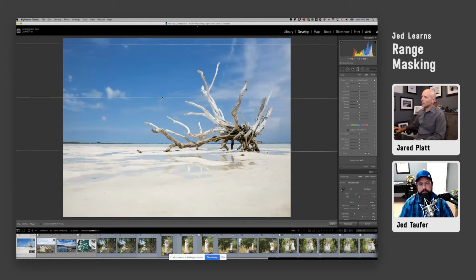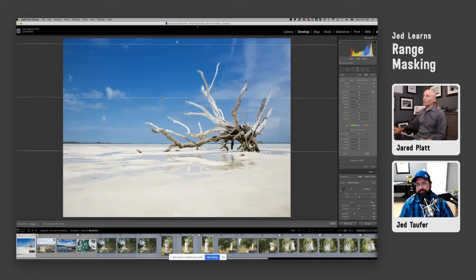But notice that it's not really messing with the tree all that much, because I've chosen the correct slider to represent the stuff out here. So I'm bringing that down. I'm going to play with the blacks, but now I also want it to be a different tone, or a different hue. So I'm going to take the temperature and play around with it, make it a little bit bluer sky. I can take the magenta and increase or decrease it so that I get rid of any of the green in the sky. So I like the way the sky looks better now. And I could probably darken it down a little bit with the exposure as well.